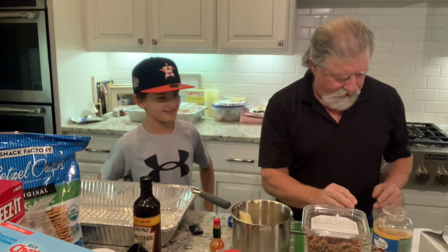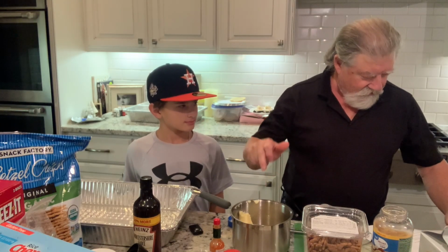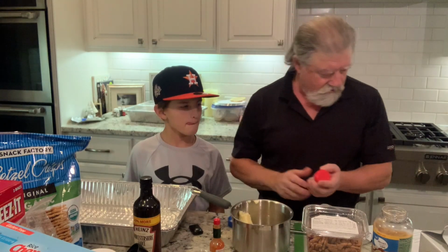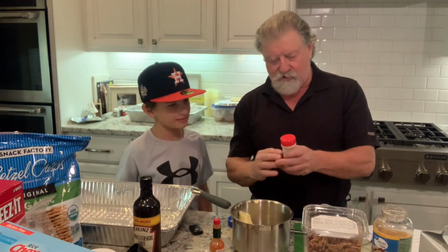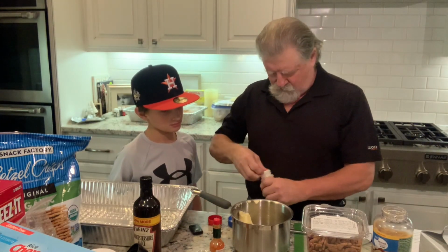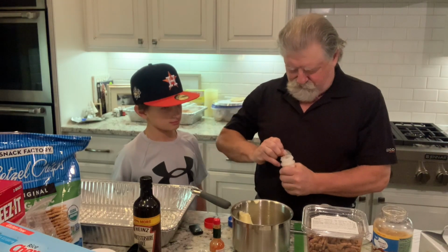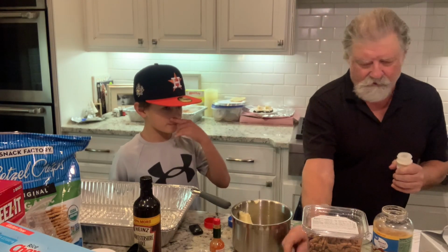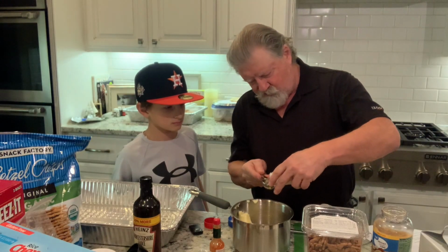Yeah. All right. So, we've got the butter, the garlic, onion powder. Whoa, here we go. 3 tablespoons onion powder. Okay. Get the shaker off. Get the plastic off. Wow, it's a lot of onion powder. 3 of these.